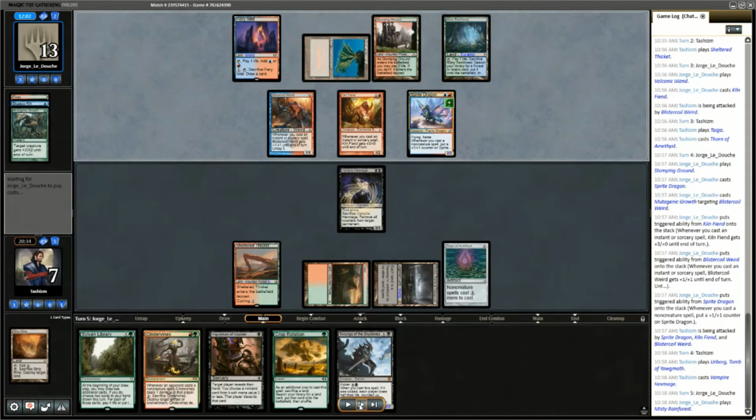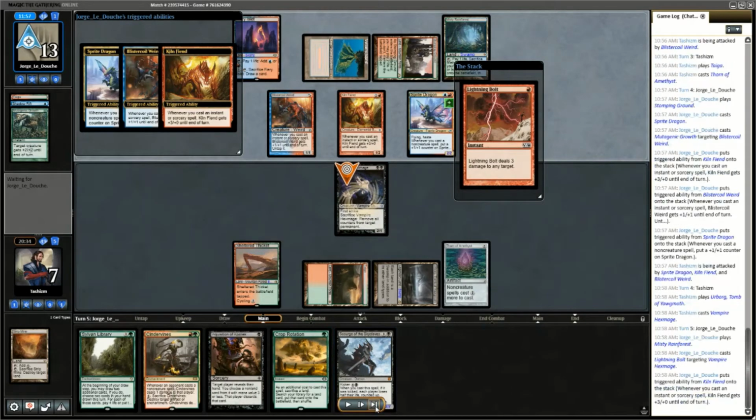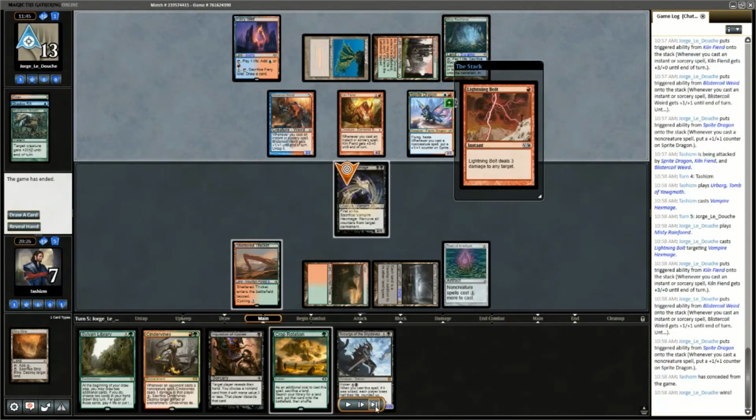Opponent plays land, and opponent plays Lightning Bolt on our Vampire Hexmage. That's disappointing because even if I sacrifice it and remove all counters to make the Sprite Dragon a 1/1 after the counter is put on, the Blister Coil Weird is 2, Kiln Fiend is 6, and the Sprite Dragon is 7. So, yep, this is where we die and lose our first match of the tournament.